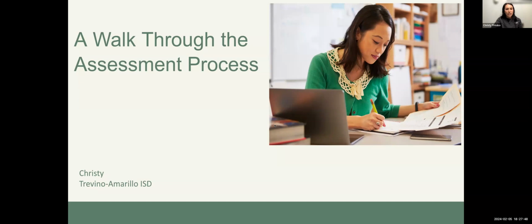Before I even get started, I have a data sheet that I have included, and it's just information that helps me to guide my assessment. Because, and I always say this, at the end of the day, we work for our students. We want to be able to provide the best, and this is what this meeting is about.